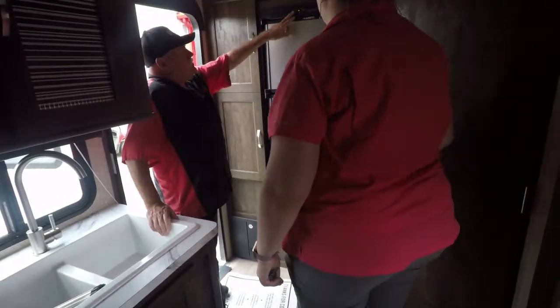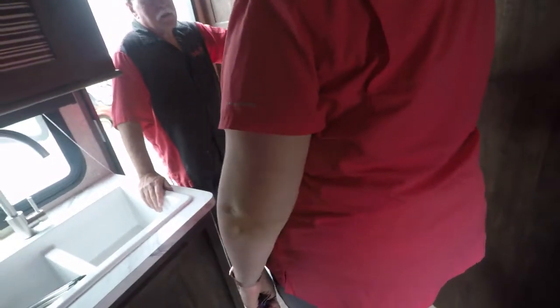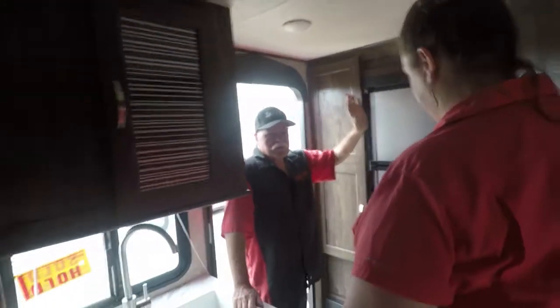I'm going to turn this off. Okay. This has to be hooked up and running at least 24 hours before you go to bed. Okay, cool it off. You're going to plug it up when you get home, keep it plugged up? Yes. Okay, just turn it on, leave it on. That's all you got to do.